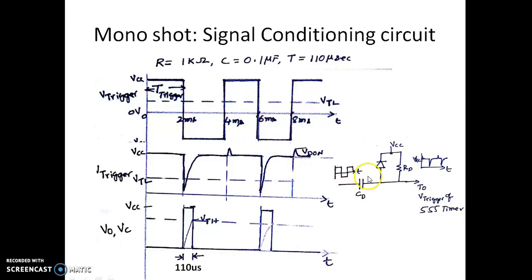So this trigger signal is signal conditioned using this one, and it is finally applied to pin number 2 of the trigger. So if you use this one, whatever the pulse width, whatever the width of the signal which is going below, this will be taken care of by this type of spike generator.